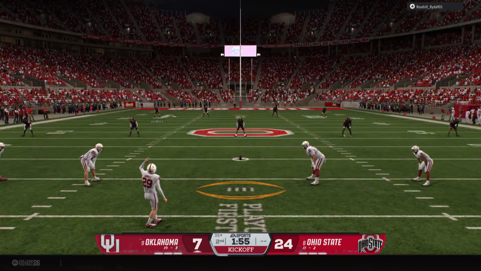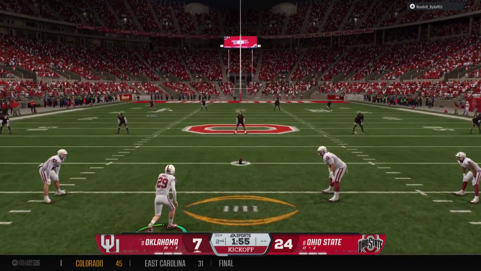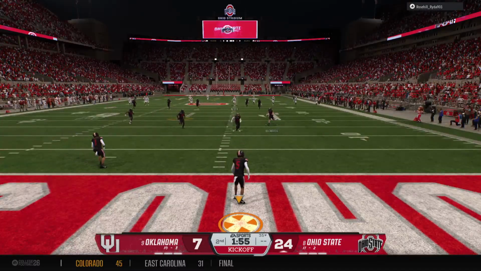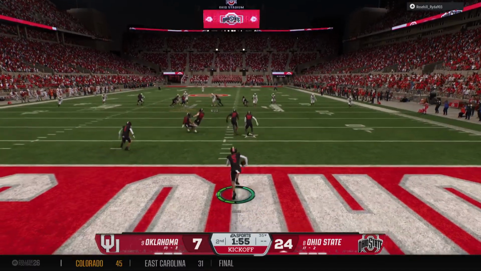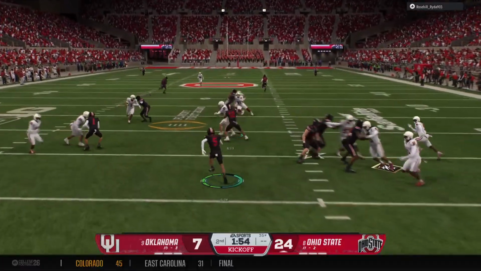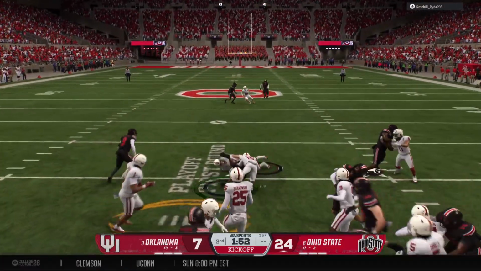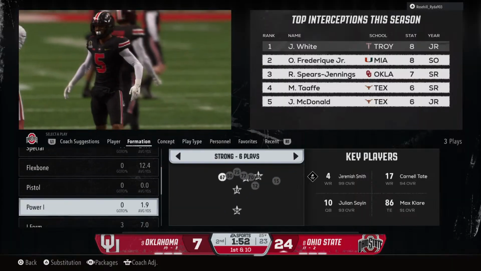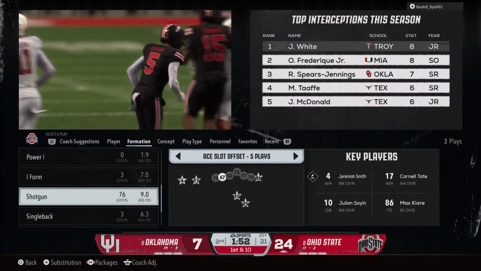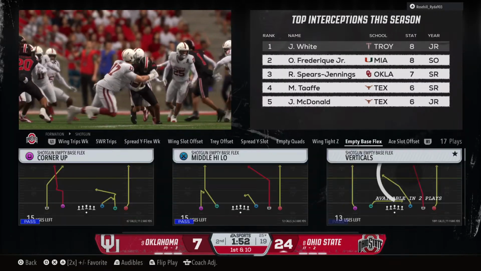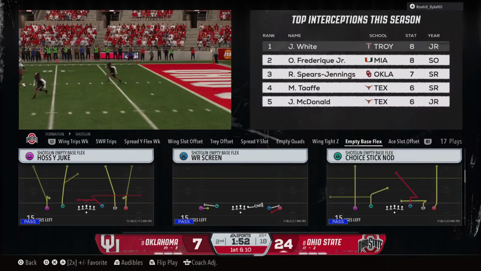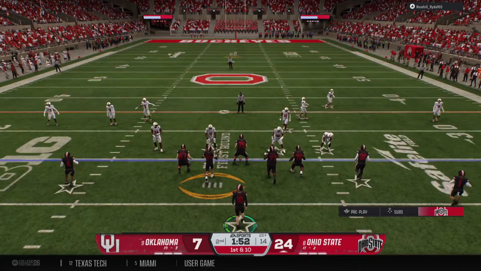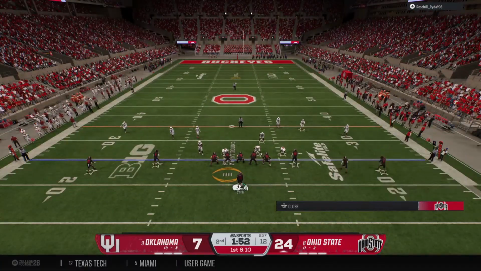Kickoff team out there, they are fired up after just scoring a touchdown. Fielded in the end zone. It's Graham. And he's tackled at the 25. Same spot it would have been if he had left it in the end zone. And the first play of the drive now from the 25.